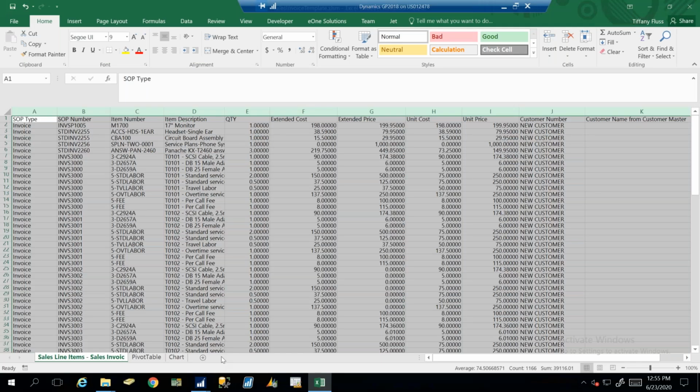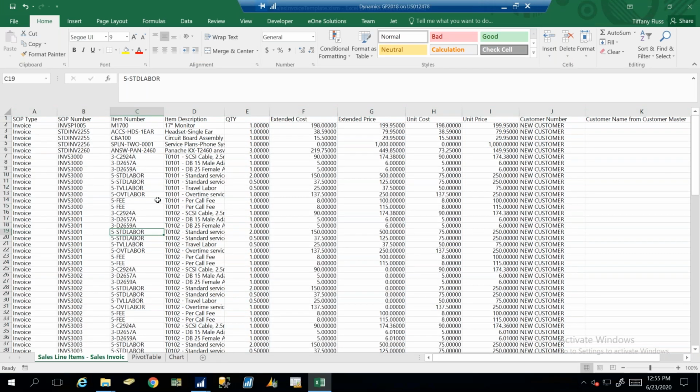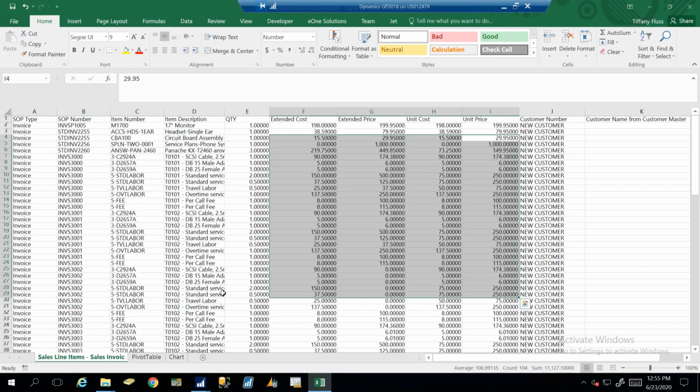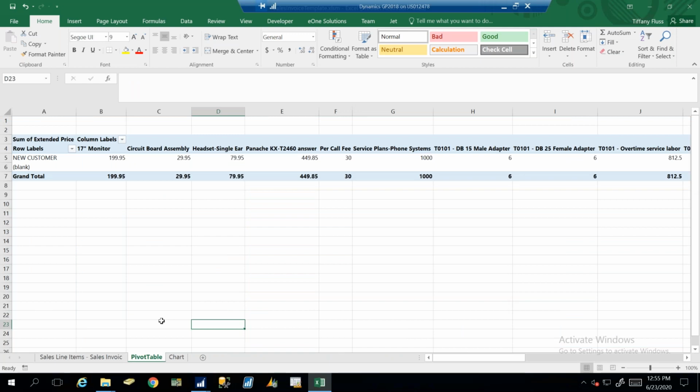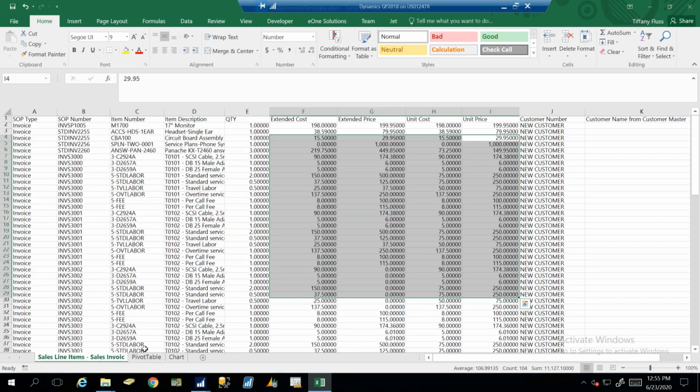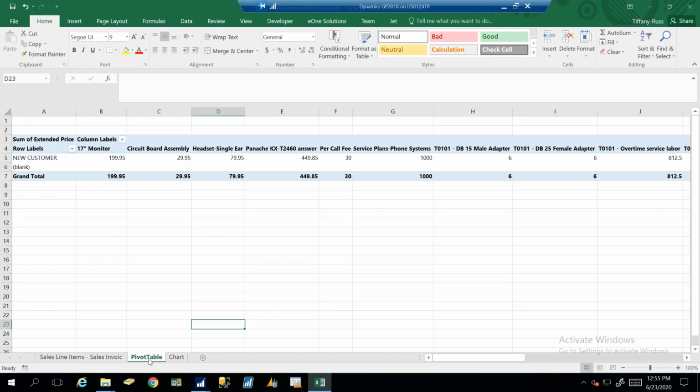Okay. And the reason I'm doing that is, if we recall, the macro that I have is, well, every time that I pull a new Excel sheet out of SmartList, it's going to run a preparation macro to clear out or refresh this data with the new data that I've got from SmartList, and then subsequently update my pivot tables and my chart. So now what I'm left with, in a sense, is I don't have to recreate that pivot table or chart every time I'm pulling the data from SmartList to Excel.